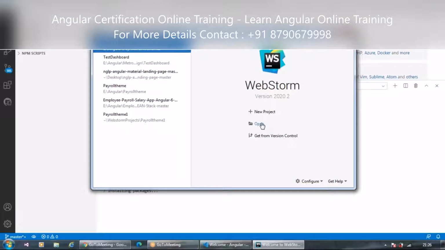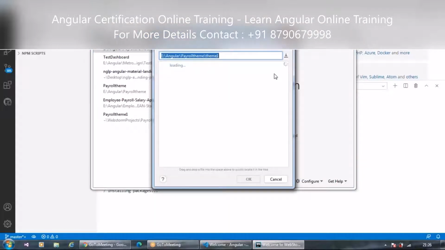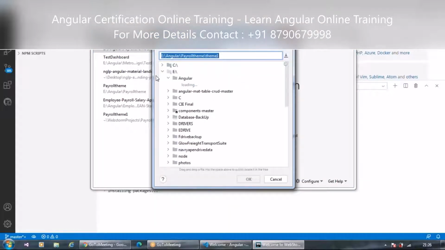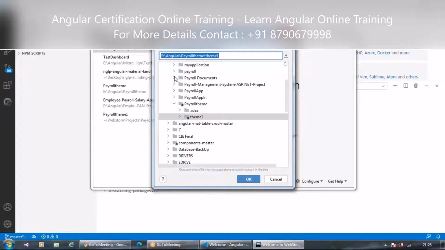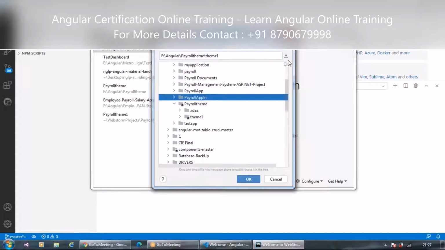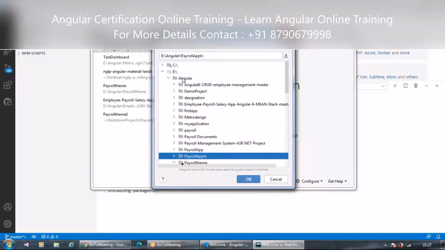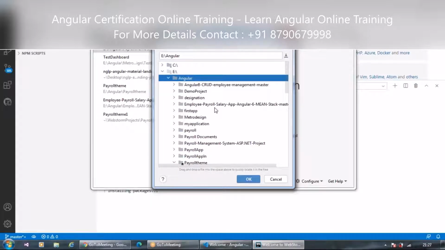Open this and see that. New project here and the code of Angular.